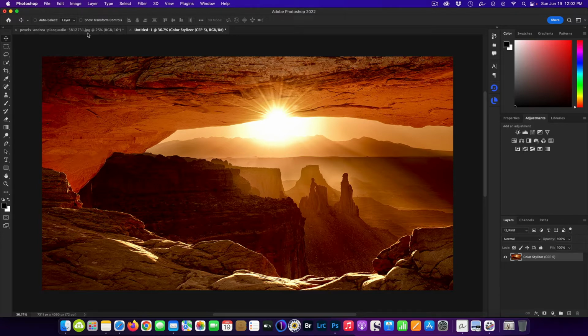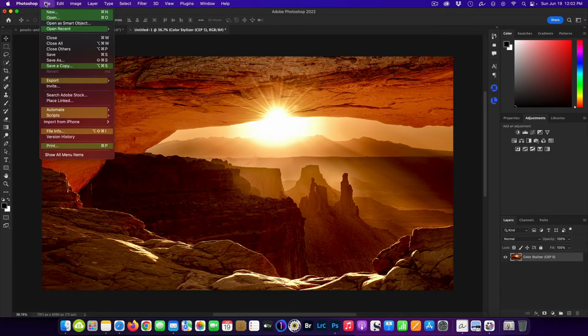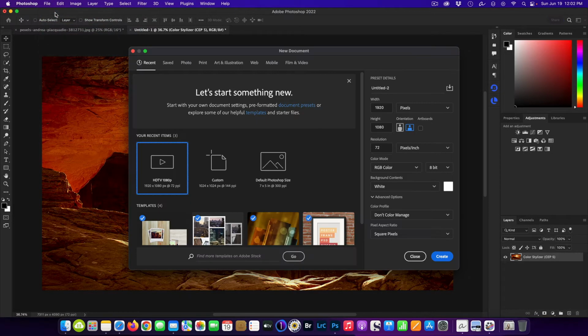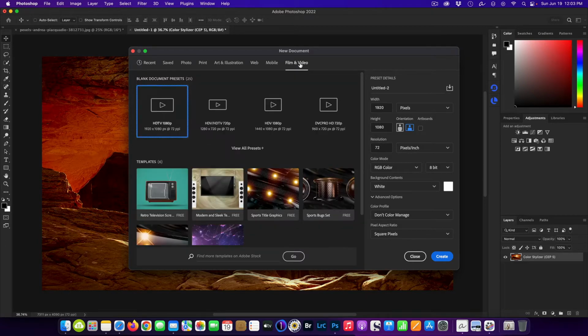All right, so the first thing I need to do is open up a new document. I'm going to go up to File, and then New. Then I'm going to go over to Film and Video across the top. Film and Video is right here, HD, 1080p.